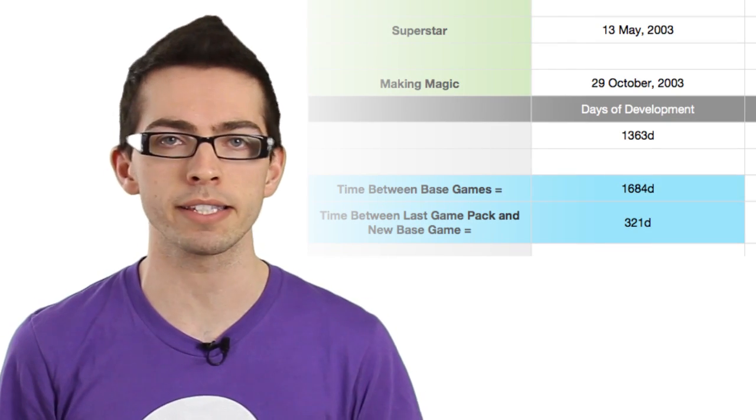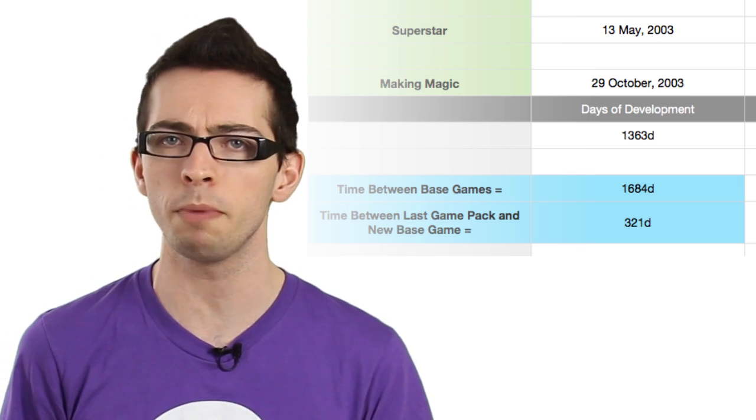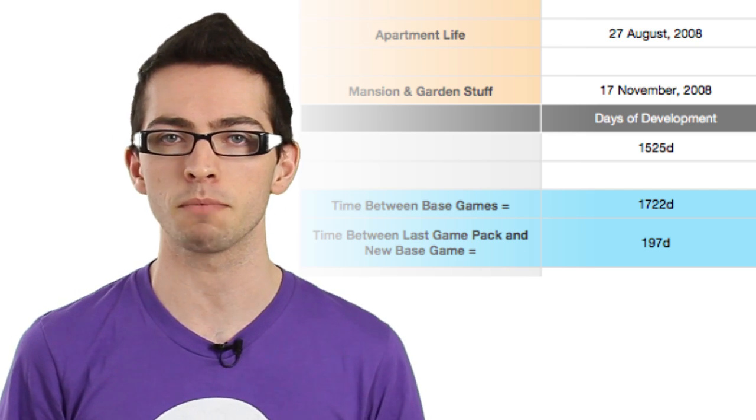After finding the average time between packs, I was able to calculate the time between base game releases, which happens to be 1,684 days between the Sims base game and the Sims 2 base game, and 1,722 days between the Sims 2 base game and the Sims 3 base game. Along with these calculations, I calculated the amount of time between the last pack for one game and the next base game for another. This came out to be 321 days between the Sims Making Magic and the Sims 2 base game, and 197 days between the Sims 2 Mansion and Garden Stuff and the Sims 3 base game.